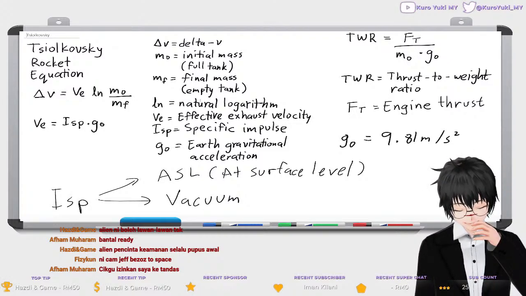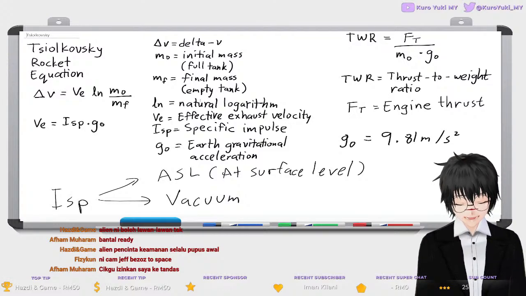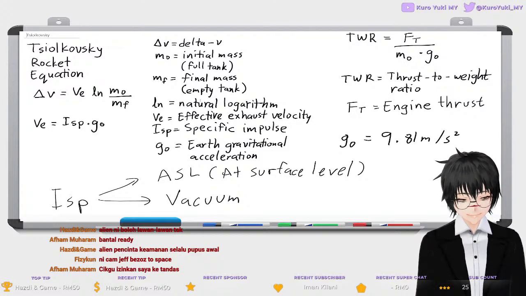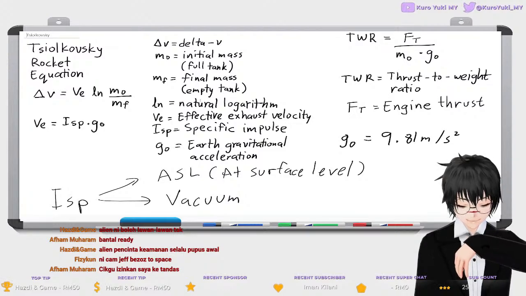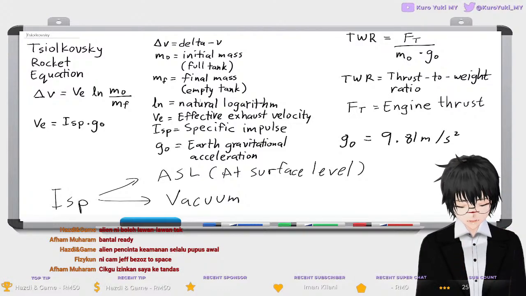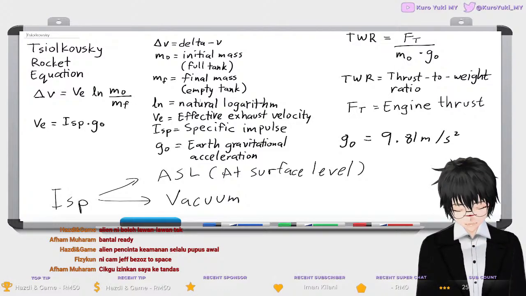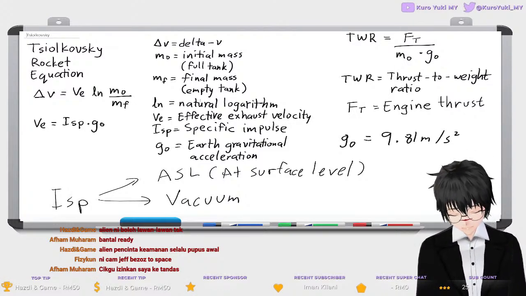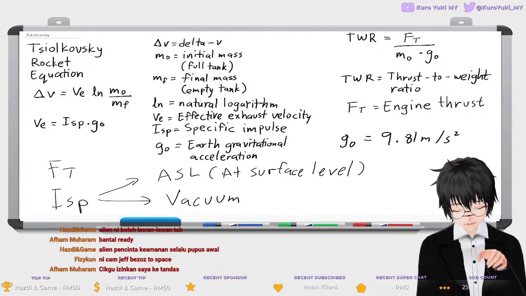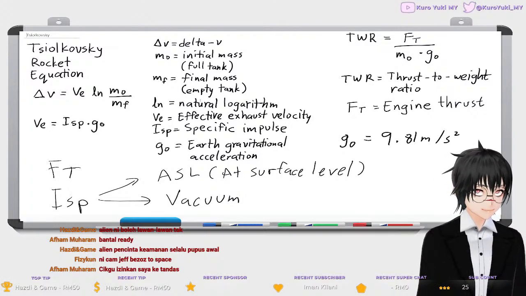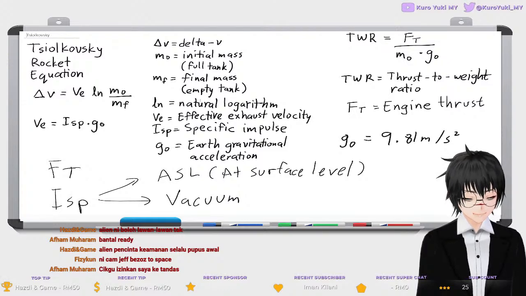And for the thrust weight ratio as well, the engine thrust is also just a different name from the specific impulse.